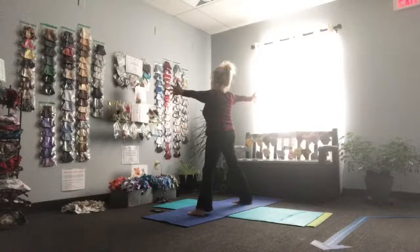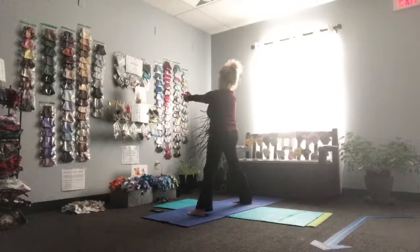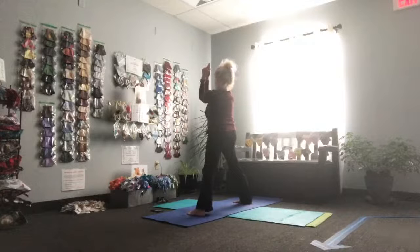Rotate your palms to face one another. And let's start bringing them closer and closer together. Once there, press your palms, lace your fingers, press your index fingers together. Actively feel like you're separating those shoulder blades. And then bend the elbows so your forearms and your elbows meet together.